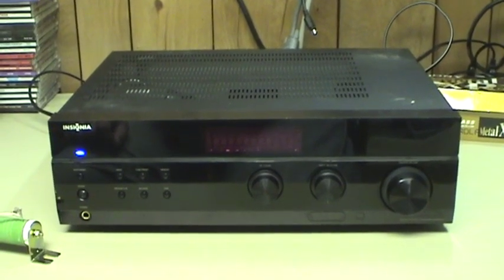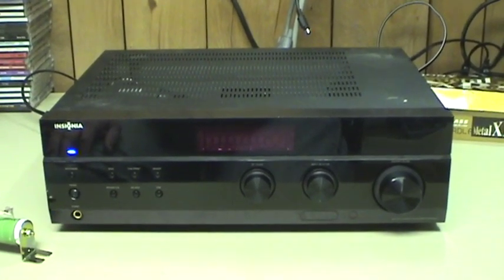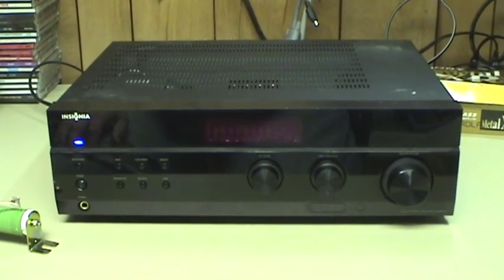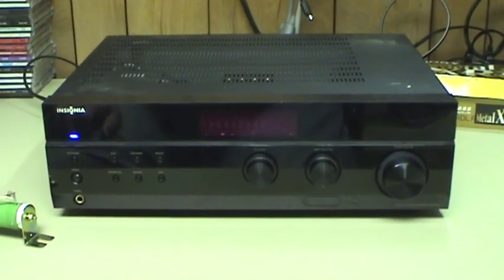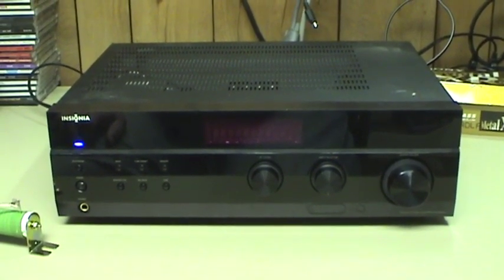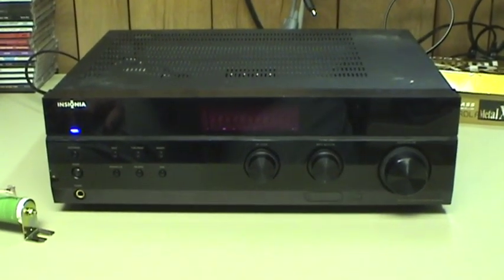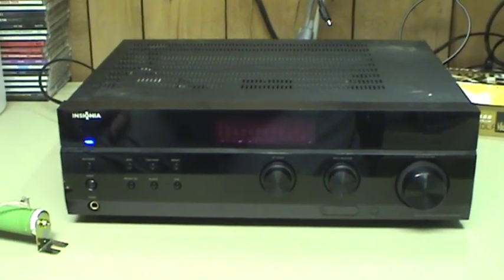I got this thing home, I plugged it in out in the garage, I turned it on, and to my incredible surprise, it came out of protection and powered up normally. So I took it downstairs, I hooked a DC voltmeter up to the speaker outputs and made sure that it was not potentially putting out a large amount of speaker voice coil frying direct current. Indeed it was not, so the next thing it got was something of a test under load.